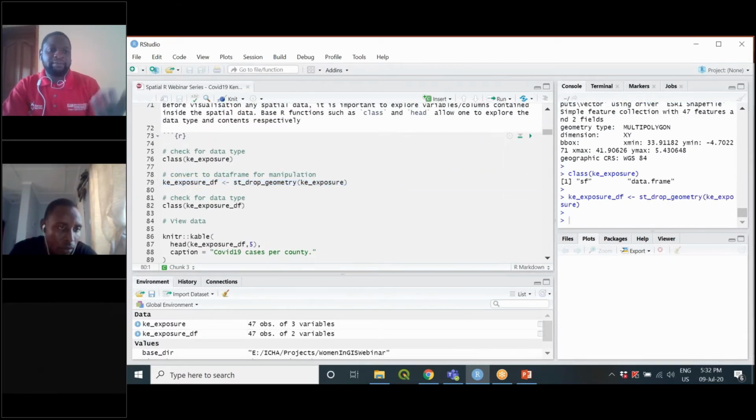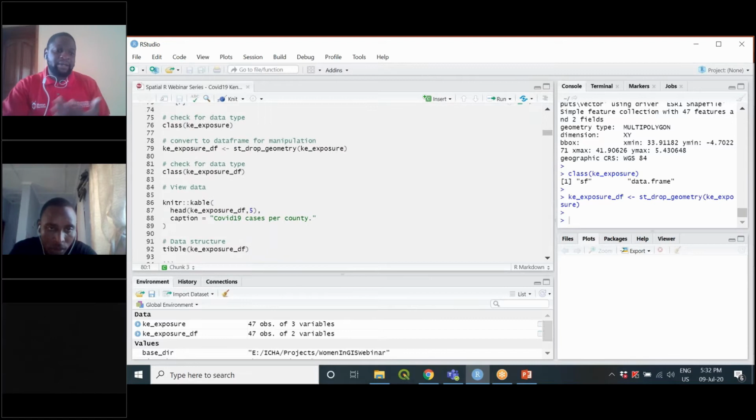Here you use the drop geometry function from the SF package, and I've assigned a new data frame object called Kenya Exposure DF.